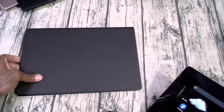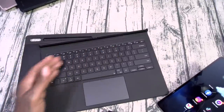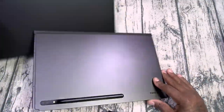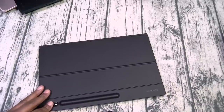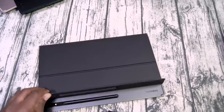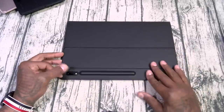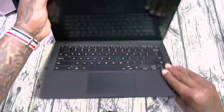Let's take a look at the keyboard case. One thing that I like about this one, it does have LED lights. Okay? So you plug this right in the bottom. Slap the back on. Then you're going to grab this S Pen. Let me see. What did I do with that just now? Oh, it's on there. Okay, is the S Pen right here? I'm tired, y'all. S Pen goes right in the back. Bong, just like that.